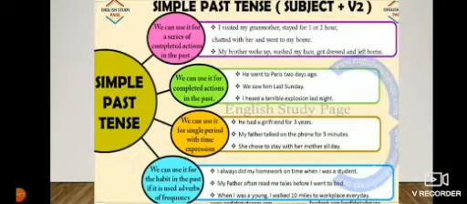For the next use of simple past tense, another rule is that when you have a habit, right? कोई ऐसी habit जो आपकी past में रही हो, so we can still use this tense for that. This is simple past tense: I always did my homework on time when I was a student. That was your habit in the past. So that is why they are saying that we use simple past tense in all these uses. Let's have a look at the next slide.